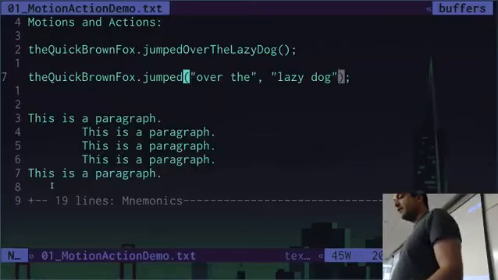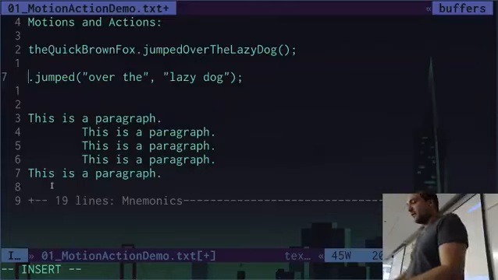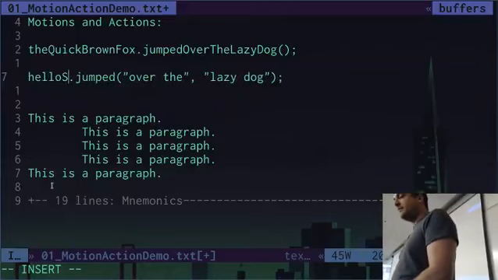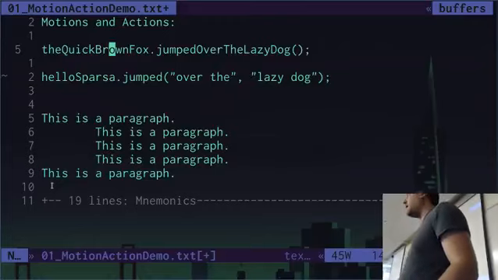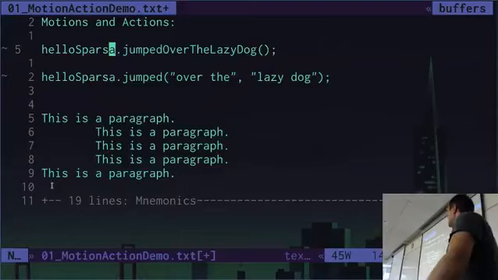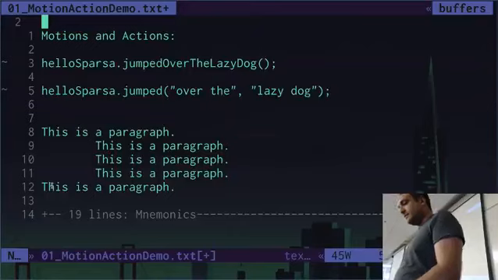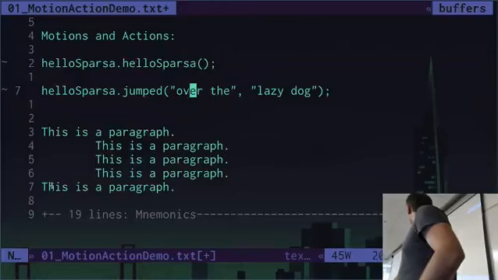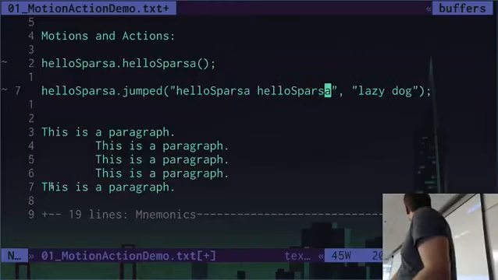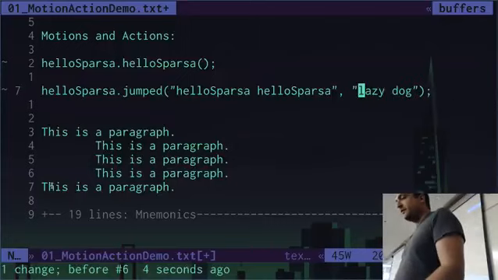So if I want to change this word, CIW, I've now deleted that word, and now I'm ready to change it to whatever I want, right? And now this is actually repeatable. So if I went up to this word up here and hit dot, I'm using the dot register to repeat my action. So Vim knows that this is a word. Oop, I'm off the home row. So anything Vim recognizes as a word, it will change. Okay, so that's what's cool about Vim, or some cool things about Vim.